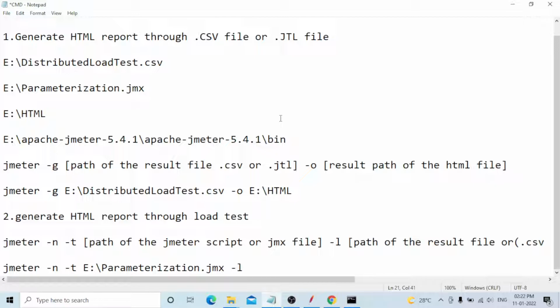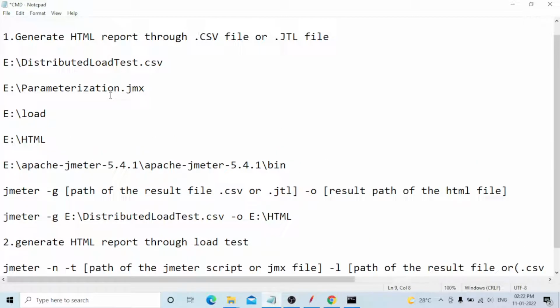You need to provide any one result file. For example, I will take one result file. Guys, this is a new result file I created, load test 1.csv.